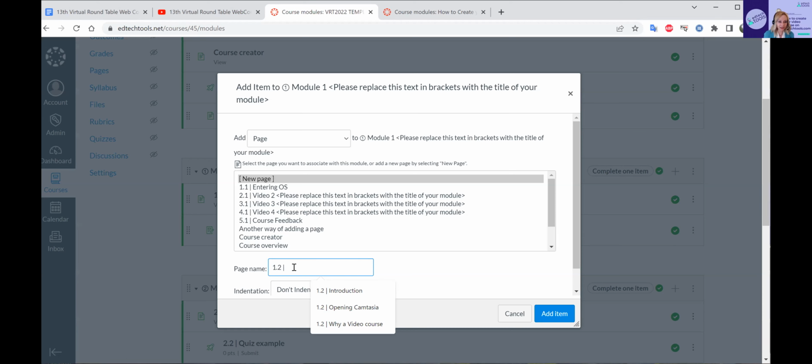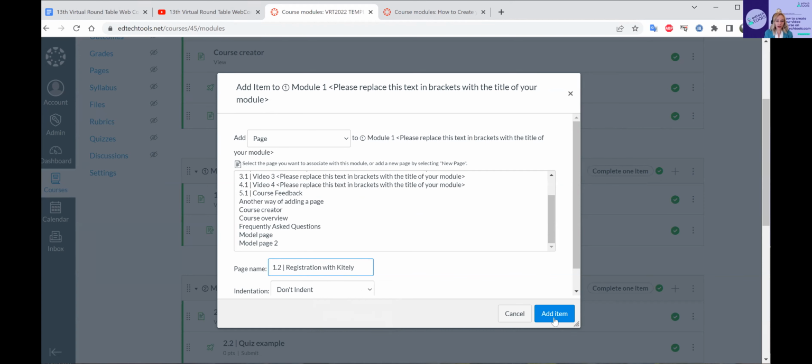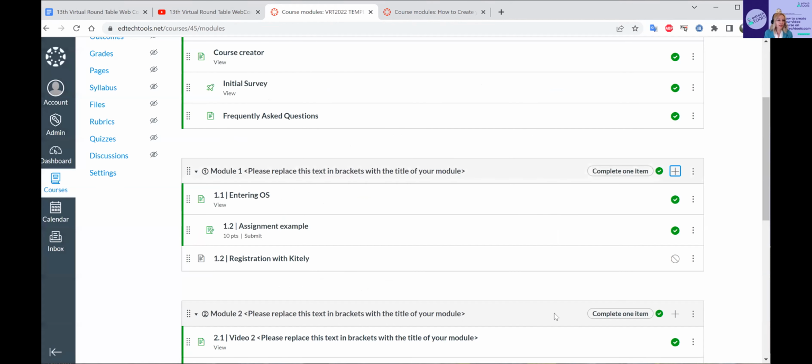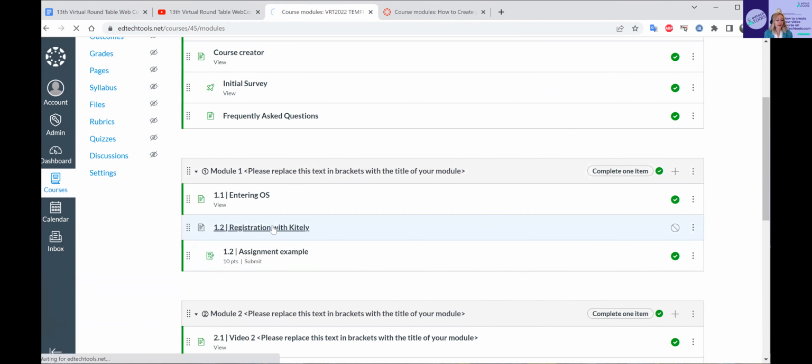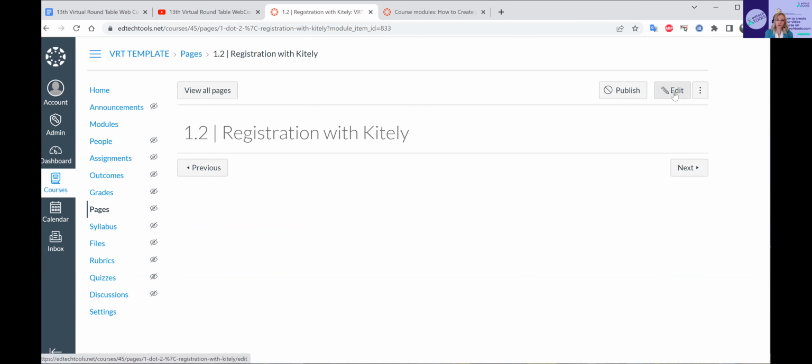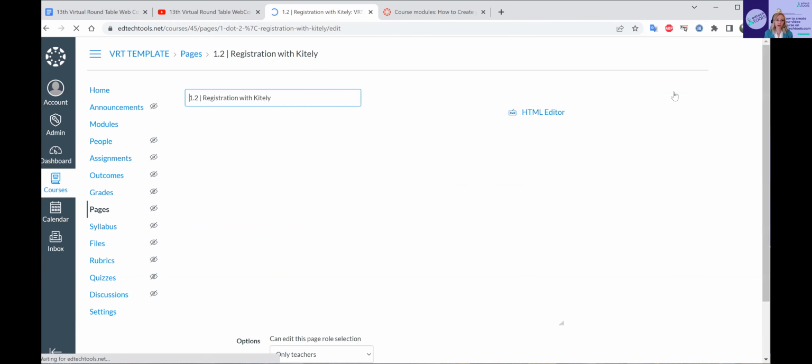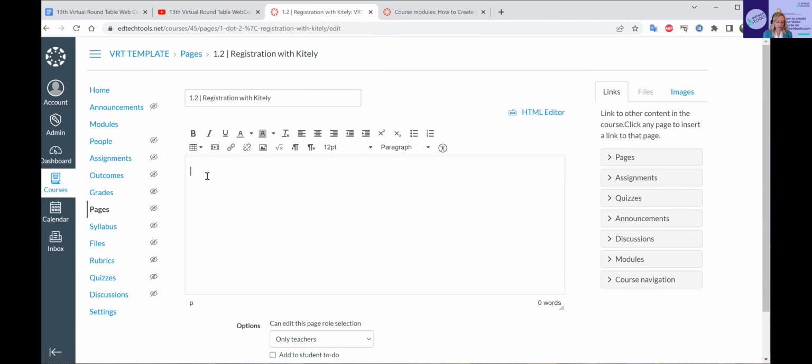I'll call it Registering or registration with Kitely, for example. You can add the item, and here it appears. It hasn't been published yet. You can shift it, you can drag it further up, and edit by choosing the edit button. Enter the text.